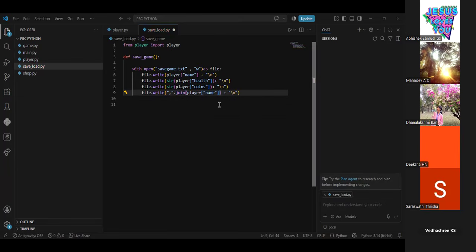This double quotes comma join is nothing but, inventory is not a particular thing to mention, it's a string or a particular variable. It gets changed as the inventory changes, like maybe a sword or a potion. It joins the list with commas. The sword and potion becomes one, and we get the end product as inventory only. Here I'll change it to inventory. Yeah, inventory only. That is why it is given like that.